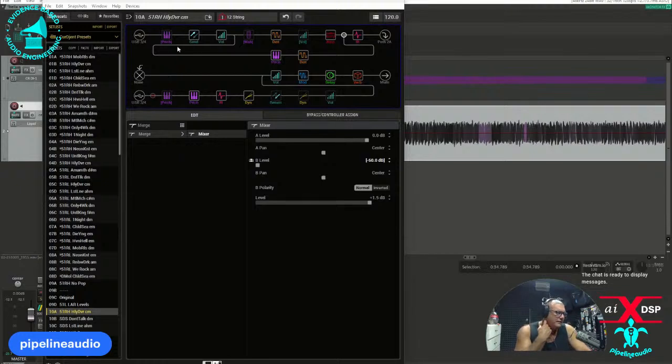Okay, the one last little thing that I think I'm missing. What happens if I turn the keyboard on? So this way, this is for this. If I wanted to do, I hear it. Oh, that's 12 string. Sorry. Yeah, I don't want that.